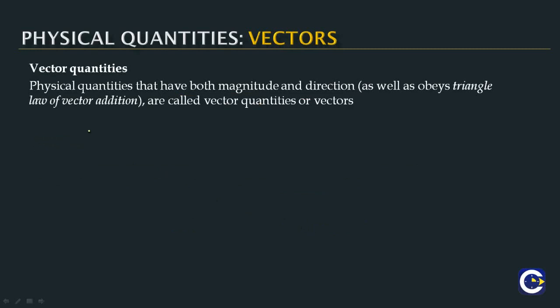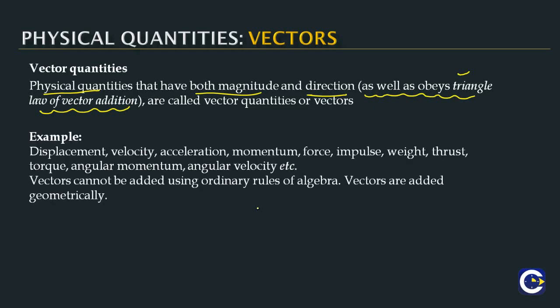Now, talking about vectors, as we have just spoken, they have both magnitude and direction. And the most important thing is they also satisfy the vector law of addition. We'll try to understand the vector law of addition by using the triangle law of addition. There is one more explanation for that, which is called the parallelogram law of addition. But basically the core idea of the vector law of addition is that when the quantities are added, the total value or the resultant not only depends upon the values of the vectors, but also depends upon the orientation between them.